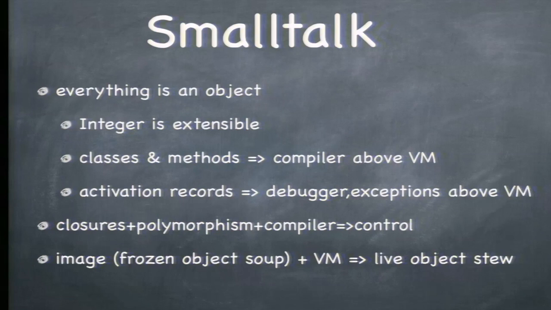Because the language has a very lightweight closure syntax, and there is polymorphism, and there's a little bit of support for performance, as we'll see. You can create arbitrary control structures in the language using only polymorphism and binding. So think of it as like expression if true closure, if false closure, right? This message with its two closure arguments is sent to an object which is either going to be true or false, and true implements, okay, evaluate the first closure, and false implements it as evaluate the second closure. Right? So polymorphism plus closures can give you control.